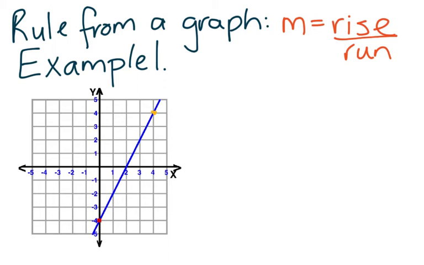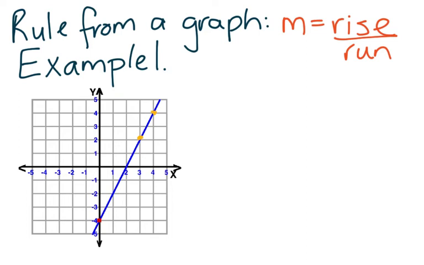And then I'm also going to put a dot on 3, 2, because you can see that there is also an exact point. And then what we do is we find our rise over run. To do that, we draw in a triangle. Now, I always draw above the line if it's a positive line and below the line if it's a negative line. That's not a rule. You don't have to do that. The reason I do that is because it reminds me that it's a positive or negative line.